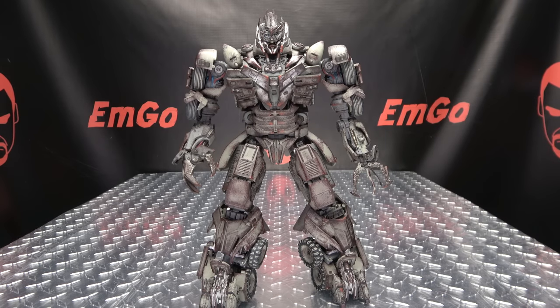And moving right along, here we have MACKRON, and this is Alien Attack's take on the Dark of the Moon Megatron. Now, first and foremost, just want to say a big thank you to the good people at Alien Attack for sending this figure out my way to take a look at. Thank you very much, and also, I'm sorry.